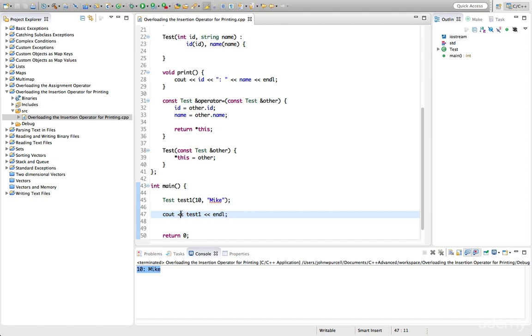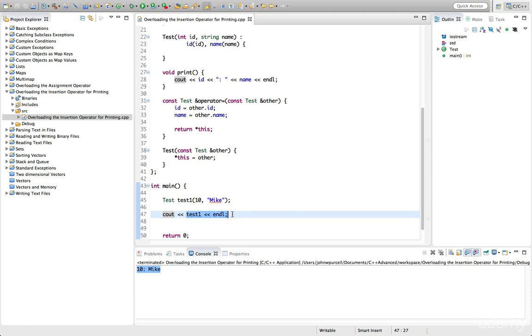Well, if you look at this operator here, let's look at this one to start with. It seems to have two arguments. So one is cout, and cout is actually an object of type ostream. That's output stream. That's the class, and this is an object of that ostream class. Test1, of course, is our class up here. So this operator seems to have two arguments. It seems to have an ostream, and in this case an object of type Test.